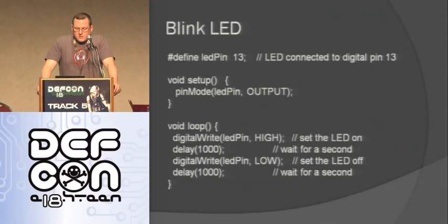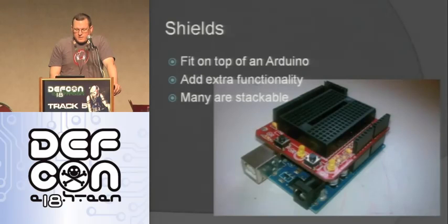So in this one, I'm just doing a digital write, which is going to make that LED turn on. I make that LED pin high, so that's going to give it power. I delay for 1,000 milliseconds, which is 1 second. Then I make that pin low, do another digital write, then delay for another 1,000 milliseconds. So it's pretty easy to make an LED blink.